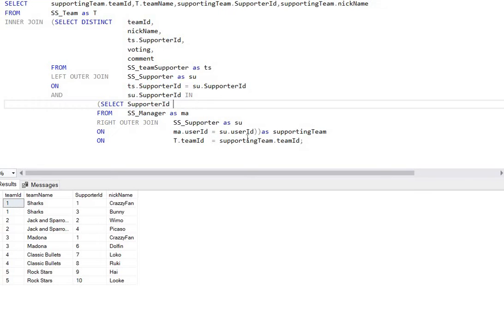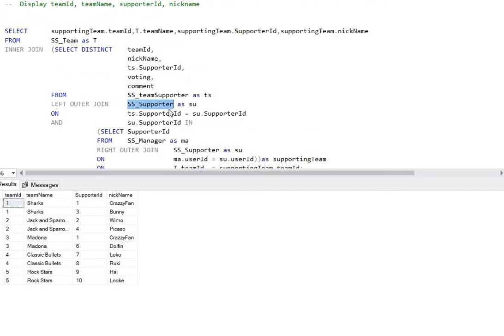If I explain from the beginning, here we are taking the user ID from the manager table and the user ID from the supporter table, and if those two match, then it will take the support ID, and using that support ID, it will retrieve information from the supporter table.